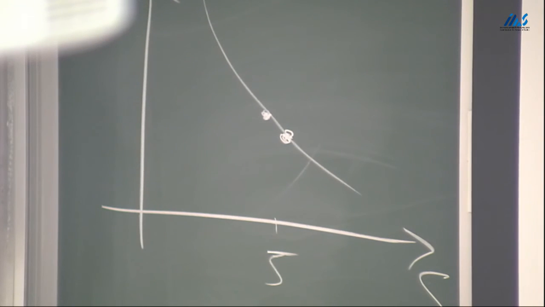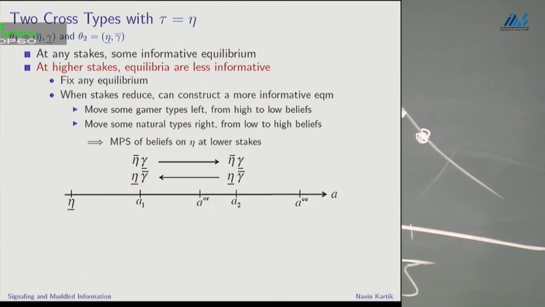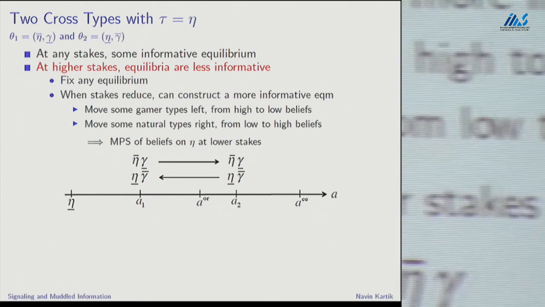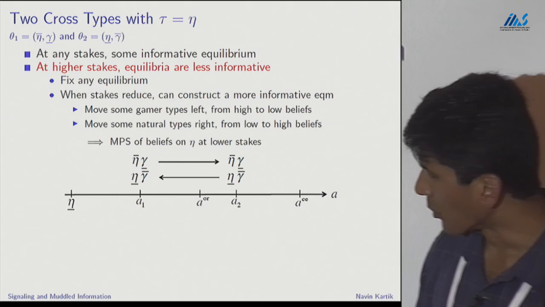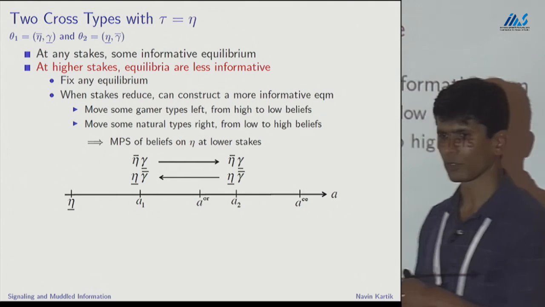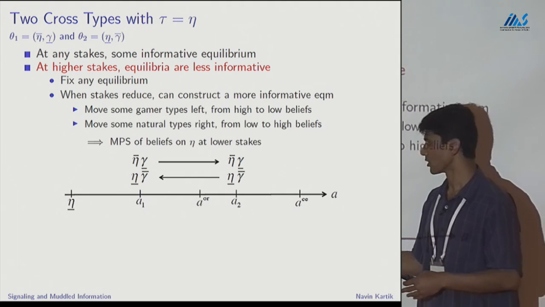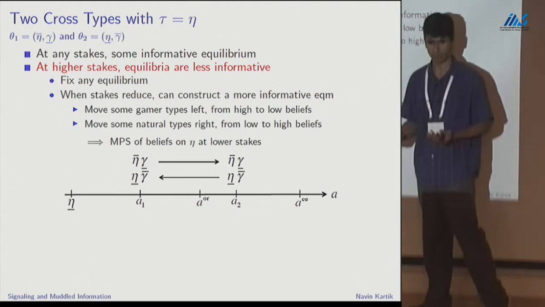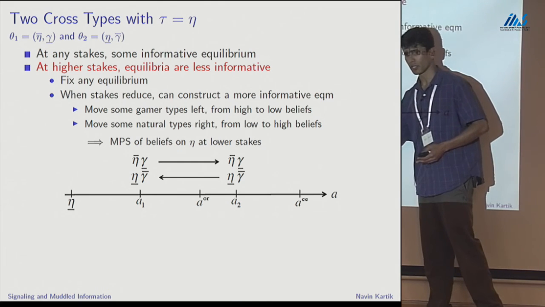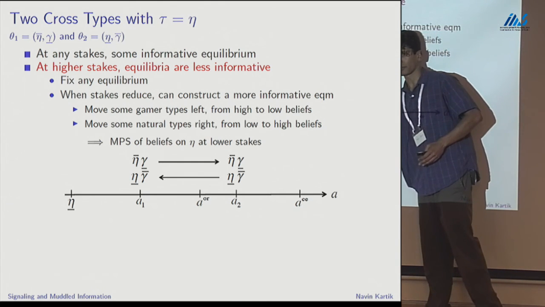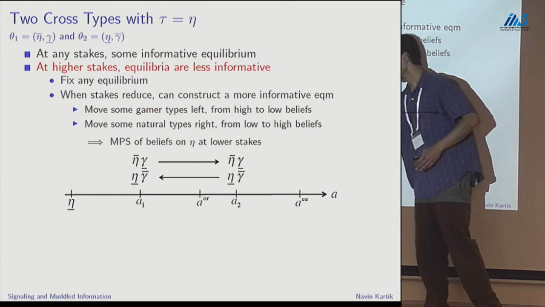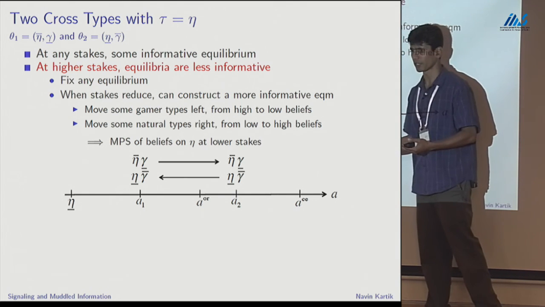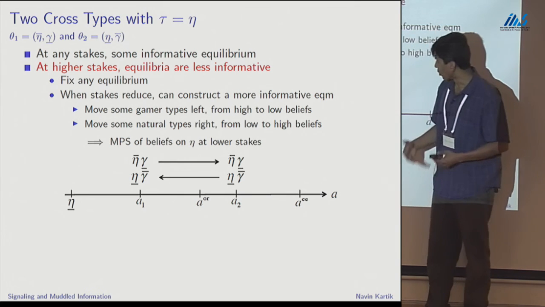Look at the particular equilibrium we were thinking about before. We start out with some equilibrium where we've got these two actions, both types are mixing, and that's what I've depicted here, where both types play both actions. Lower stakes. If we don't change behavior, the previous behavior will no longer constitute an equilibrium. Why? Because they were indifferent before, and there's a higher market belief here than here. We just lowered stakes, so agents are no longer willing to bear the same cost to generate that higher market belief.